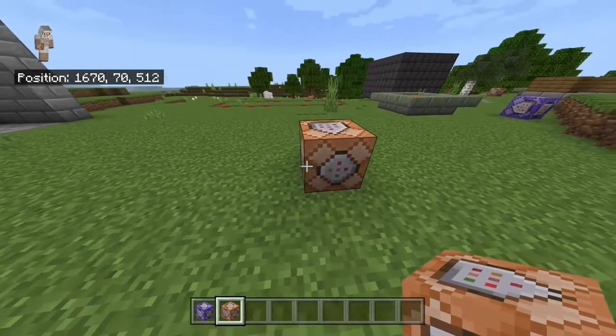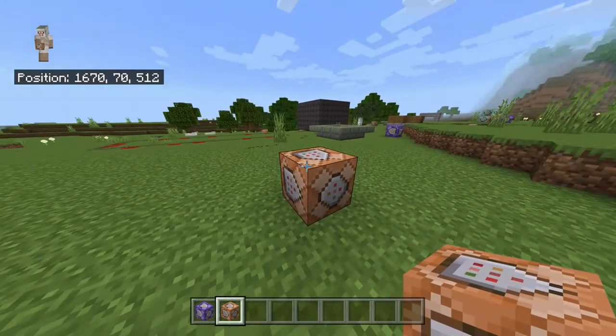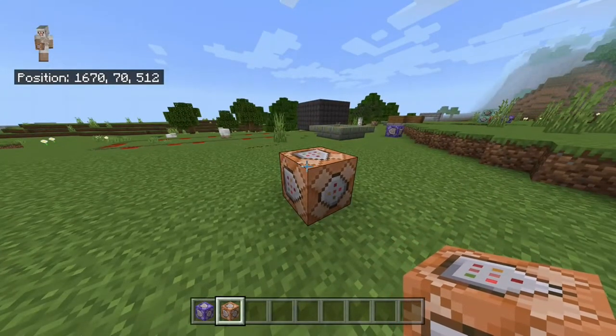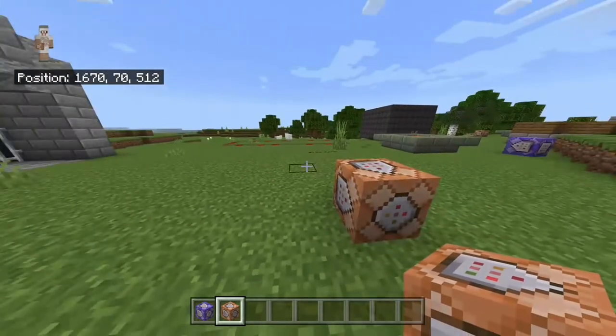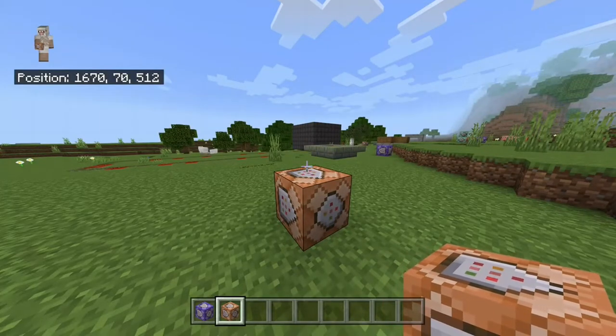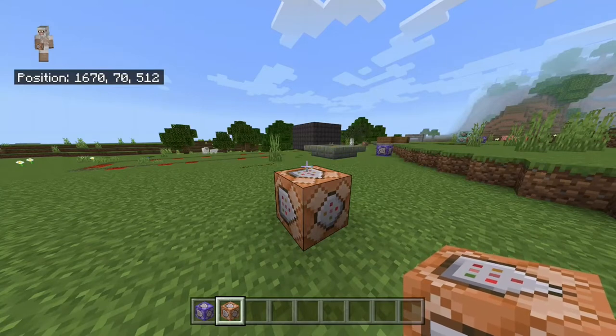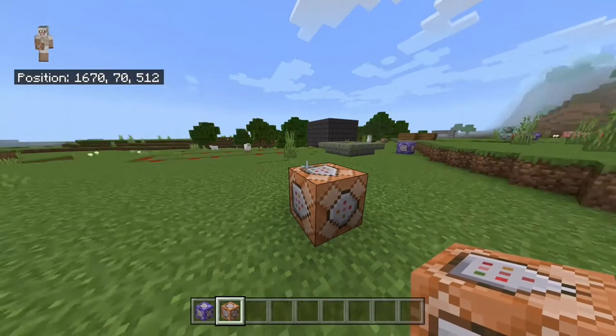Now I'm going to show you what the setblock command does first, and then we're going to use it to make our trash can. The setblock command works a lot like the fill command, but it only affects one block, not an area of blocks. If you don't know how to use the fill command, check out my previous videos on it. Like I said though, it only affects one block. For example, let's go ahead and turn a piece of wood into gold.